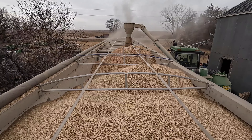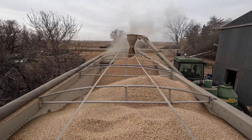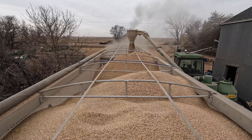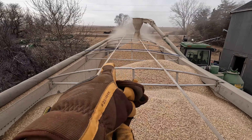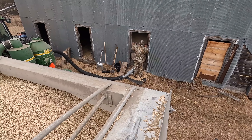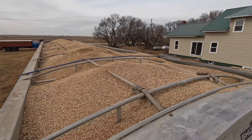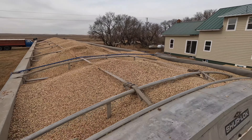As you can see, it sucked it out pretty quick. We have about 1,500 bushels we're going to put in the semi, so we'll finish out this part of the granary and do the next. This bin's all cleaned out — made very quick work of it, a lot less labor than doing a lot of shoveling. And we got the corn pit cleaned out too. There's a little bit of moldy stuff on the bottom but otherwise pretty clean. We'll get this cleaned out and patch the roof up wherever the water is leaking, and then we can put a little more corn in here so the kids can play some more.